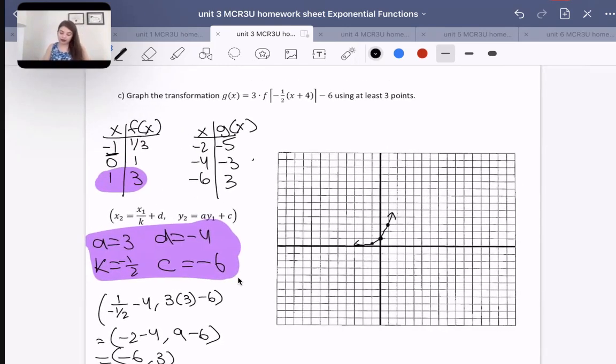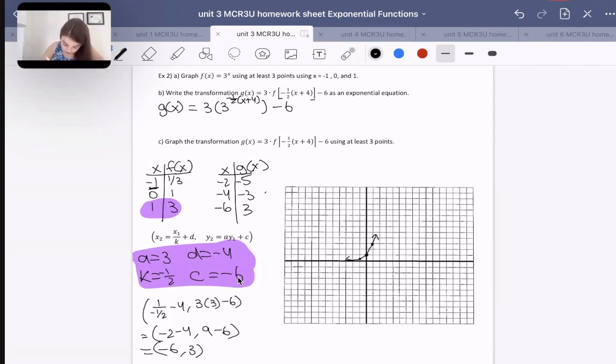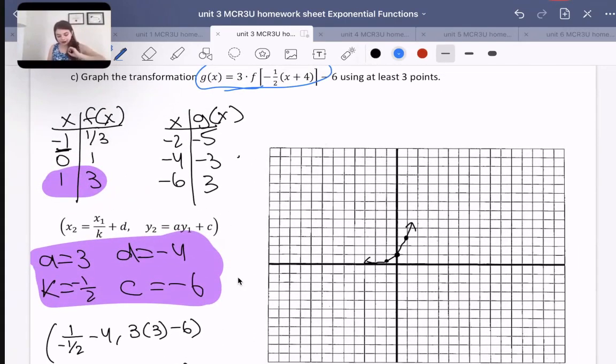So now all I need to do is graph those 3 points. And I also might label my graphs as well. That this one, the black graph, is representing this one, and the blue graph is this one here, just so we don't get confused. And I didn't label my graph. Okay, so for real, if you're doing this on a test, do label the graph. I didn't bother. We're just going to assume that 1 unit on the graph is 1 unit of measure. But in general, good to label your graphs.